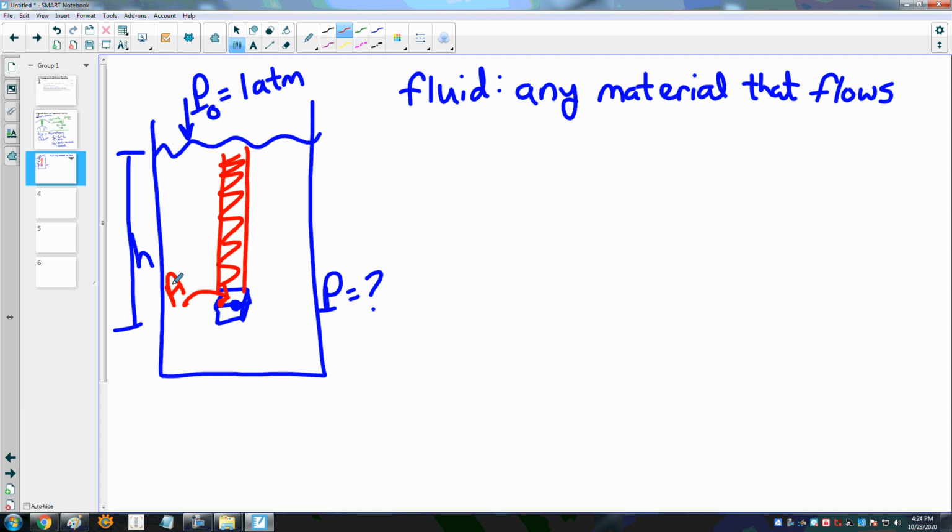So the pressure at that point would be equal to the force weight of the water that sits on top of that cube divided by the area. The force weight is going to be equal to the mass of the water, that is the mass of this column of water, times acceleration due to gravity, divided by A.